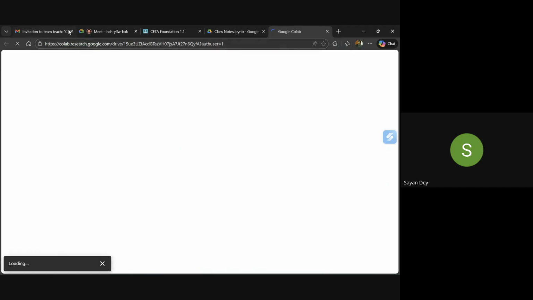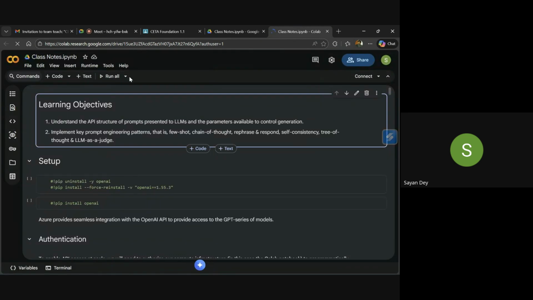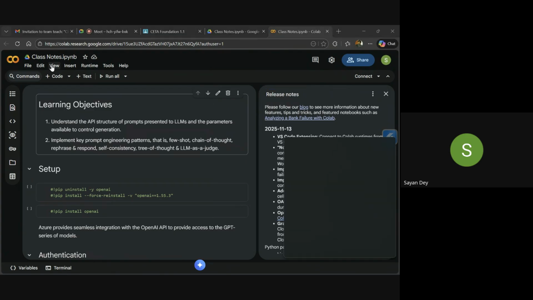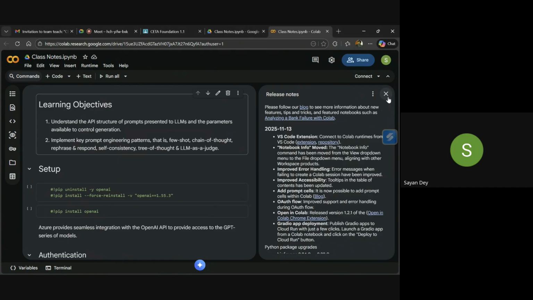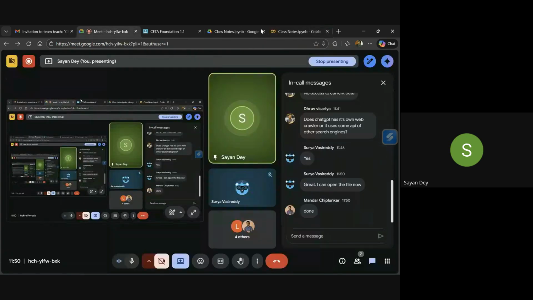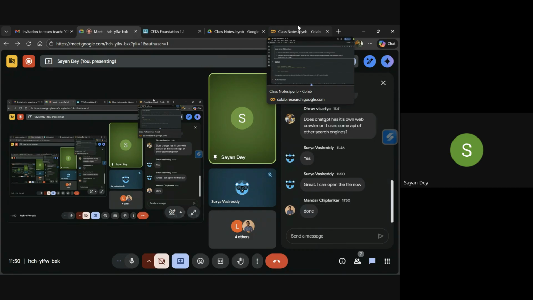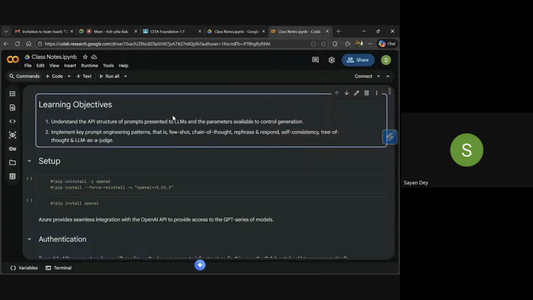So this is what I would like all of you to do. Make sure that you're able to open this file using Google Colab. You'll see an option that looks somewhat like this here. If you are able to see this successfully, that means you have managed to successfully install your Colab and open it. This is the main coding interface that we will use for our sessions. This is called a Jupyter notebook. Okay, so one-time setup. Everybody, please let me know if you're able to do it.